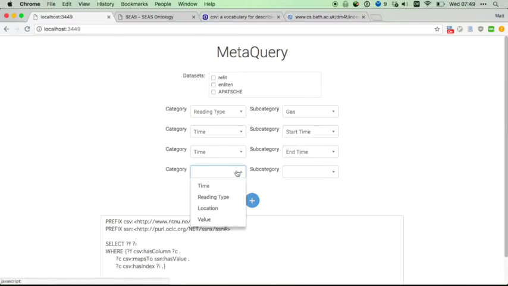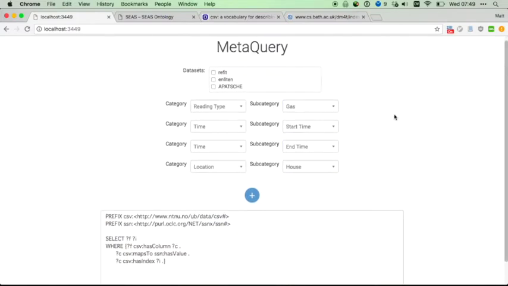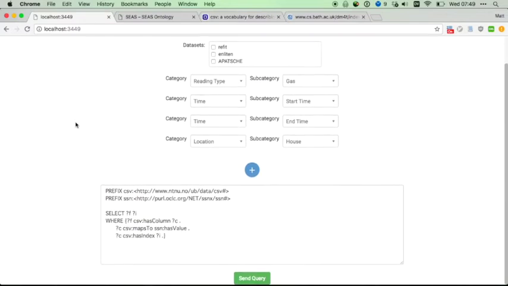And what other metadata could we have? We could have in a certain home, for example. So we have this kind of way of filtering the information from these data sets to specify what our query is. So it could be, yes, only gas readings in May 2014, for example.